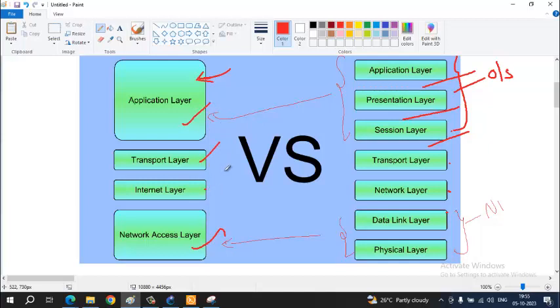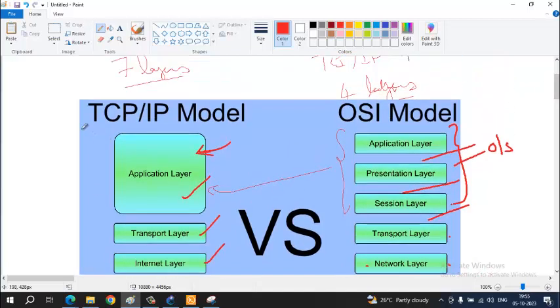Now, some people will say, hey, Microsoft only follows the TCP IP model. Someone will say, what? Microsoft people only defined this. They only follow the TCP IP model. No, not like that. They will talk as if Microsoft people use TCP IP, network people use OSI. No. Nothing like that. All 7 layers are applicable in the TCP IP model.